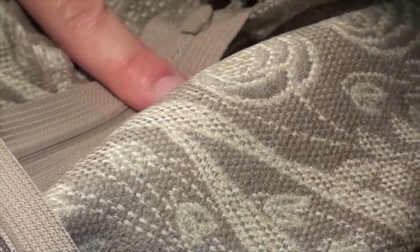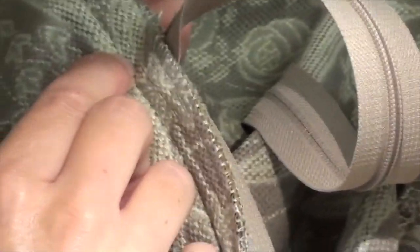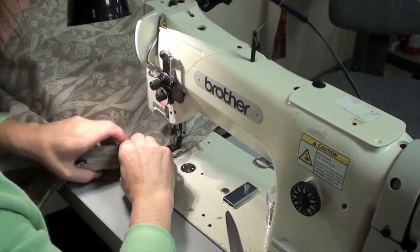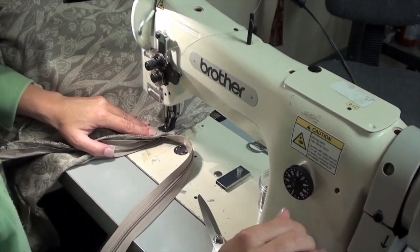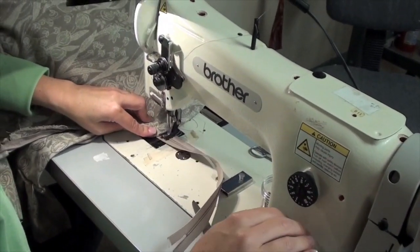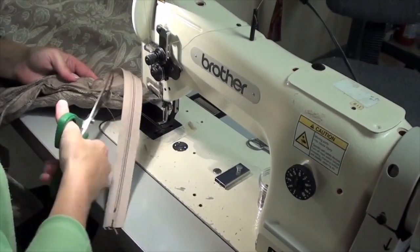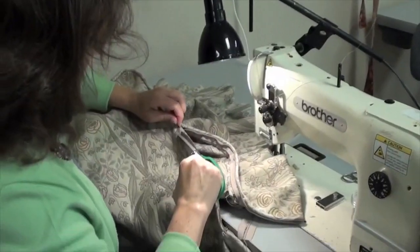Your back tack as far up as you can go. Now you can go back and you can drop that seam to here. Just a little bit farther down. While you're at it, you can put a stop on your zipper. Chop that off.